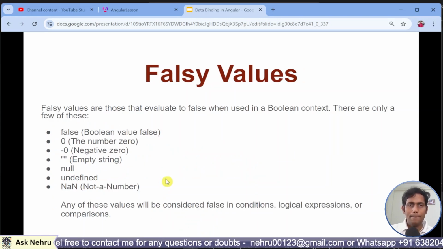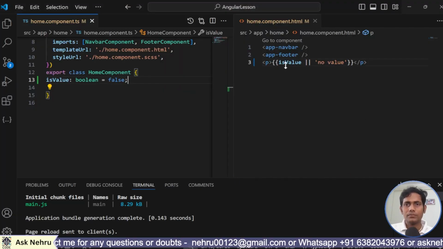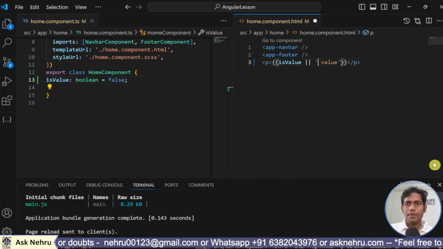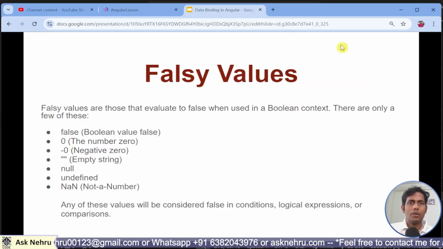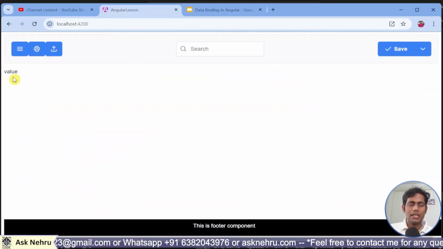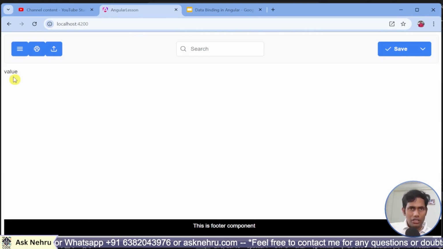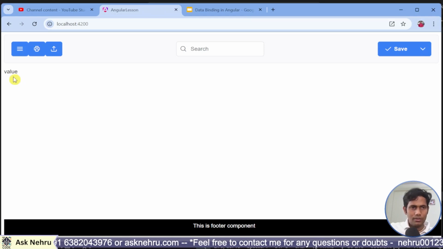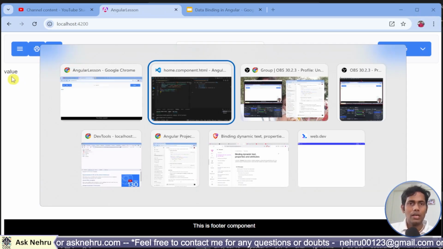Okay, now based on this, if it is false, then this value won't be printed, but this value will be printed. Then I give this one, okay, value. I copy them and go here. You see, guys, so if one scenario fails, that is called short circuit. If that fails, it looks for the truthy value. Okay, one scenario is false, so it goes for the truthy value.